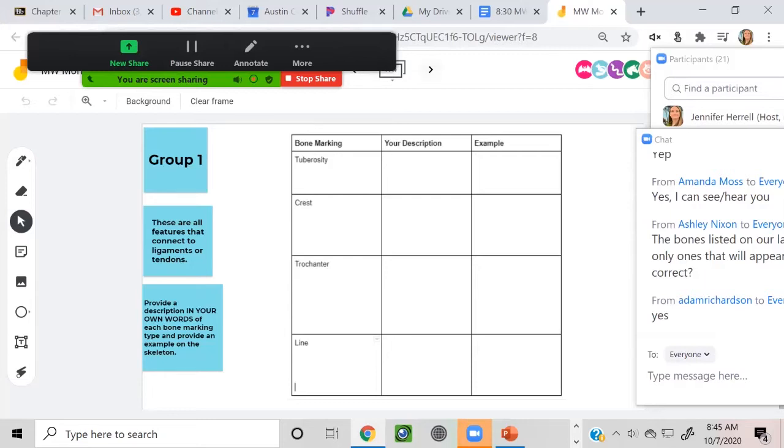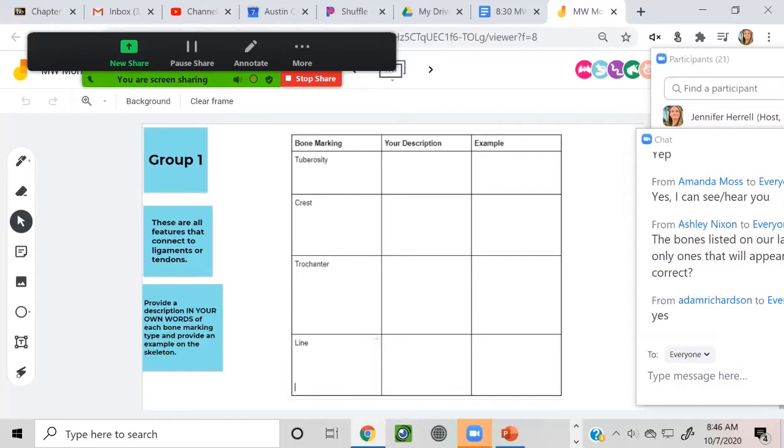I'm gonna put you guys into some groups here in just a minute, and I want you to fill out this table. You can see the general names of the bone markings, like tuberosity, are listed here on the left. And then there's a space. I want you to give me a basic description. You can look these up. There are charts in chapter 7 of your book, and you can also just Google them if you're on your computer. But I want you to look them up and give me a definition.